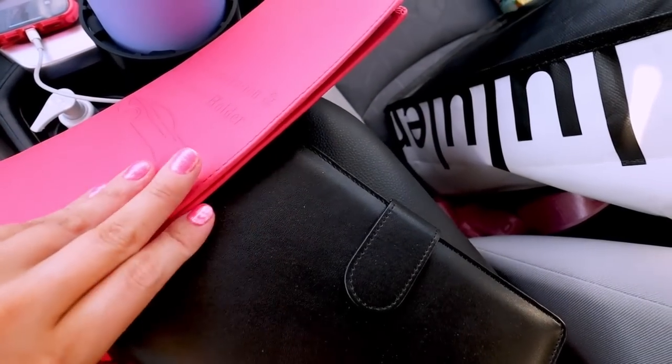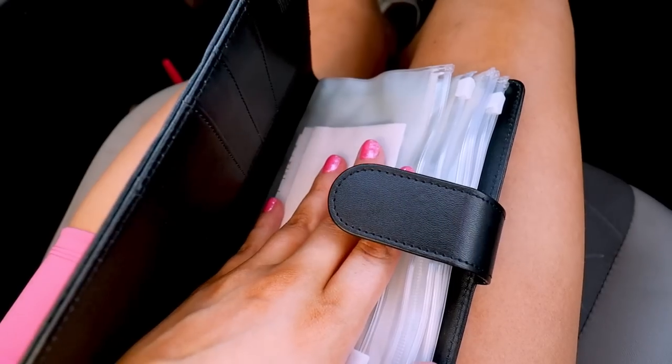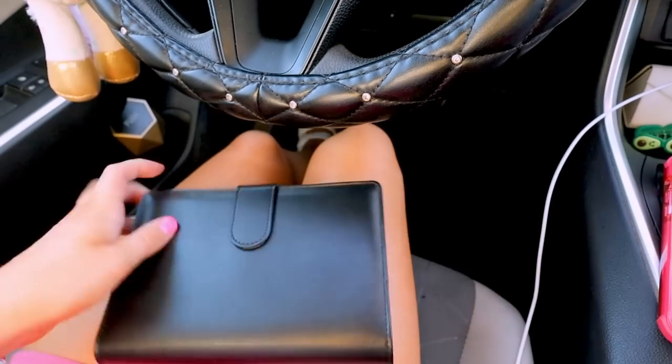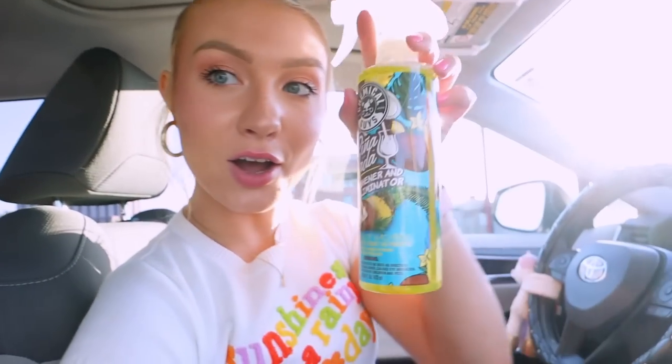We've almost reached the end of our organization, but we have to switch over the car registration and insurance stuff from this binder. This is the binder I was telling y'all about — I kept all my important documents in here, I think I got the binder and the little inserts separately, but it's just very bulky compared to the new one. It also got warped a little bit — but the new one is obviously a lot thinner, so that is mostly why we're switching over. I went ahead and put all my registration, tag stuff, everything I needed in there — I'm not going to show you because that's personal information, but I just put it in that little compartment on my passenger side. Now all that is left to do is spray the pina colada spray all over the car.